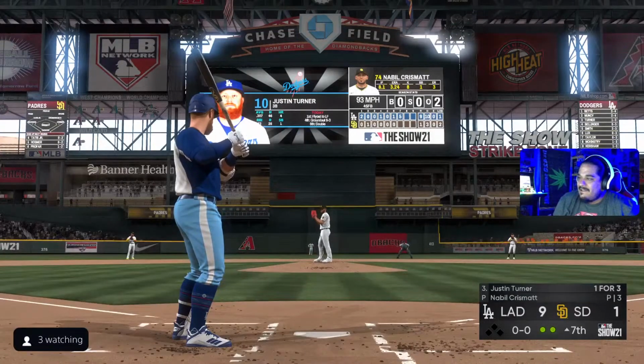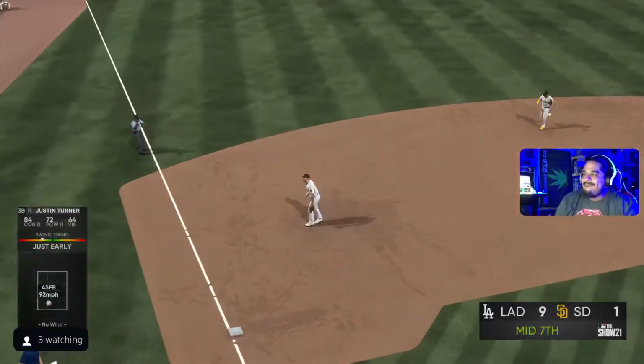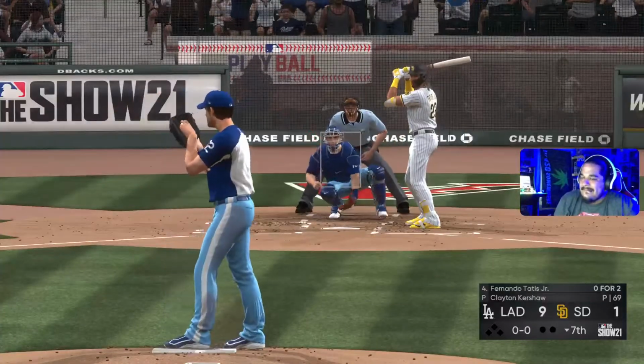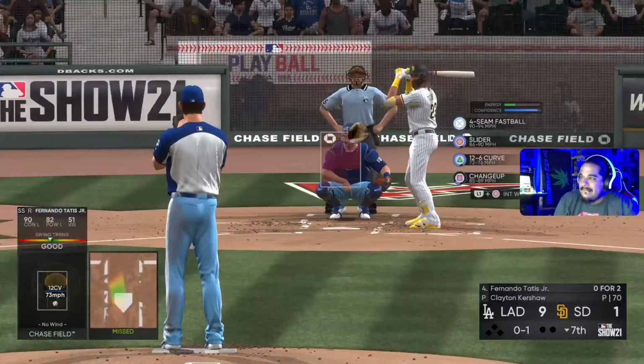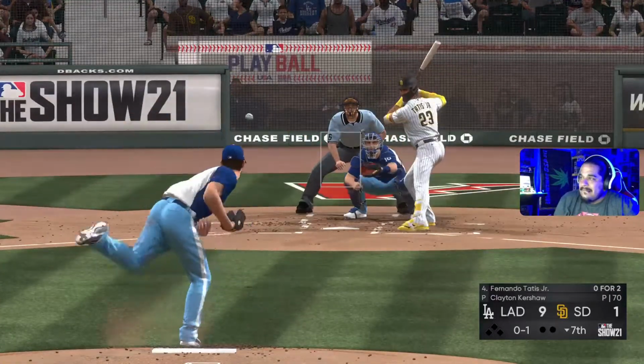Stepping in now, Justin Turner. Third baseman, Justin. Line shot to third, and the side is retired. Now to the plate, Fernando Tatis Jr. Due up are the 4, 5, and 6 hitters, and they're hoping that this is the part of the lineup that can get something going. Yeah, only 1 run on the board so far for them. They just haven't had consistently good at-bats.